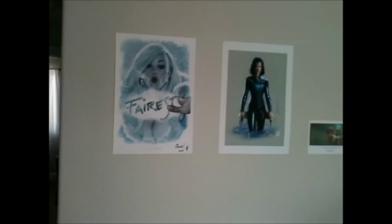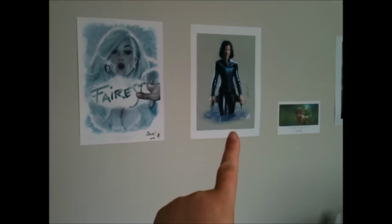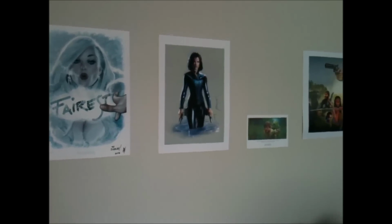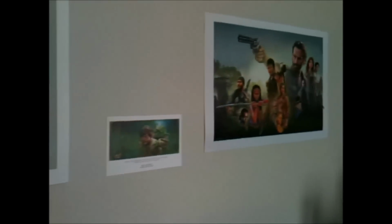So on my wall I have a couple drawings. They're prints of drawings. This one's from Adam Hughes when he was in Calgary. I got a print from him. And then this one is from Jason Palmer. He is also another really awesome artist. And then this one, I'll come in a little closer, is from Jeff Lafferty. He is a phenomenal artist. I love his stuff.